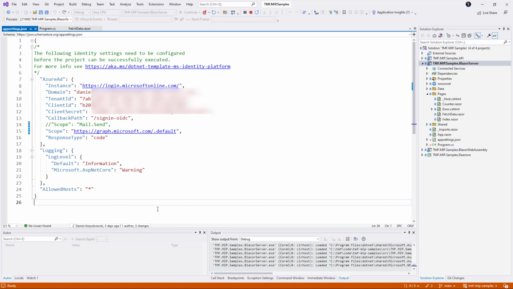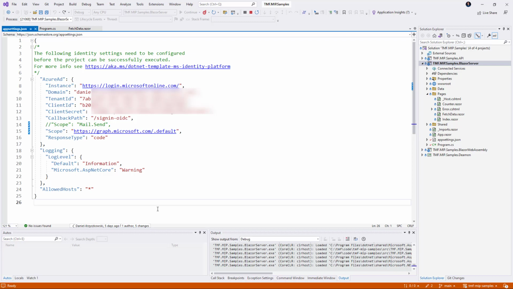I have client secret, but also, as you can see, I have the scope. So in this case, let's start with static consents. The scope will be graph.microsoft.com/.default.